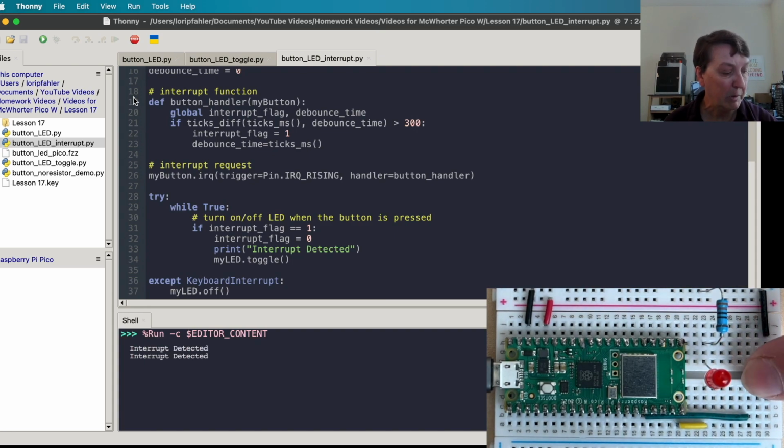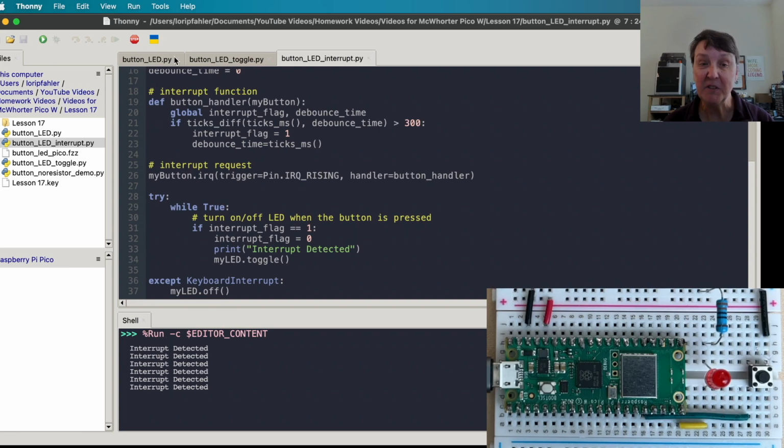We'll press and hold, press and hold, quick presses, and you can see the interrupts being detected here. So it all works, and once you get used to setting these up, I think they're a nice way to go, especially as your program potentially gets more complicated and you want things to happen immediately once you press a button.